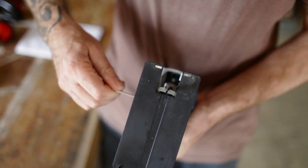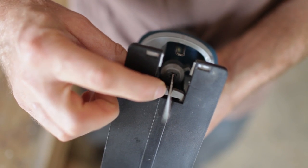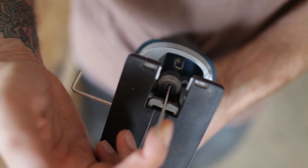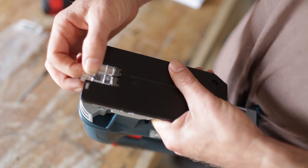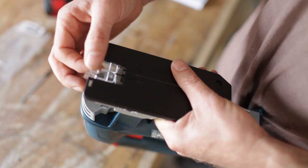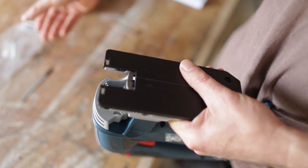Just shy. There we go. That's it. So it goes right up against the blade there without actually touching the blade, as close as possible. There's also a splinter guard it comes with that fits in here, but that's not something I would ever use. I don't really need it, but just be aware that it's there if you do.